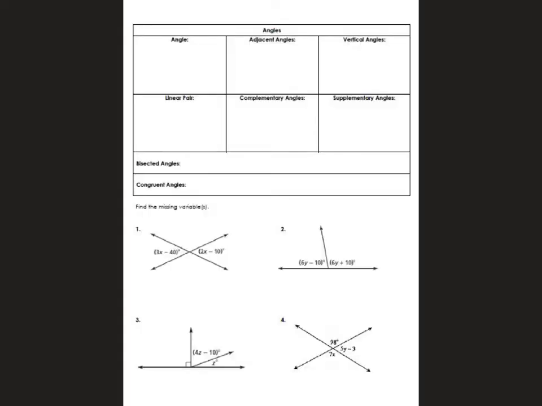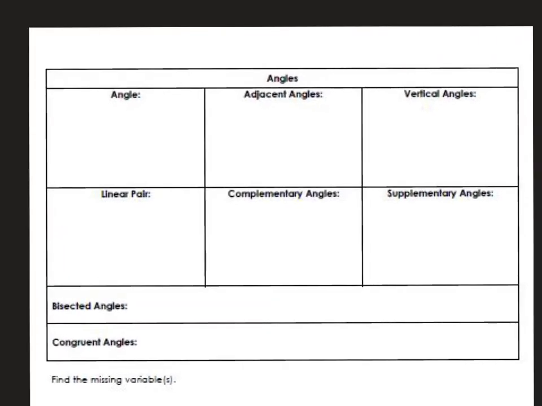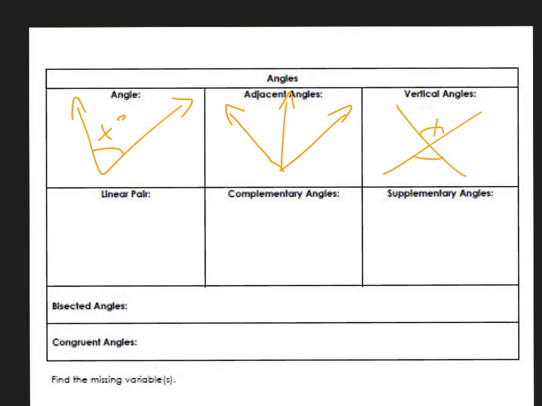All right. Next up, angles. Angles are a measurement of the space between 2 rays, or 2 lines, usually measured in degrees. Adjacent angles are 2 angles that share a same side. Vertical angles are angles formed by two intersecting lines on opposite ends of the vertex. Linear pairs are two angles that make up a same line and are adjacent to each other. Linear pairs will always equal 180 degrees.